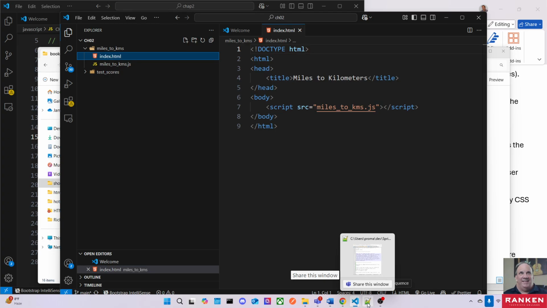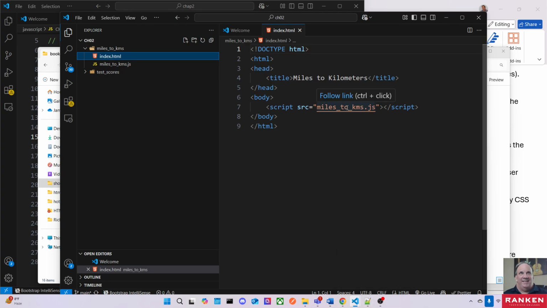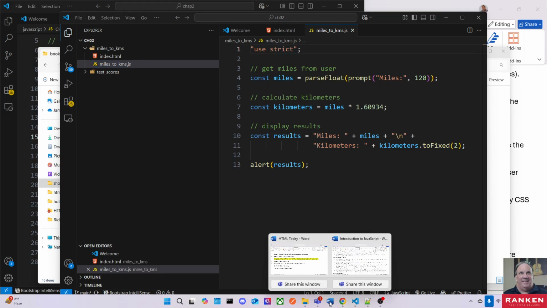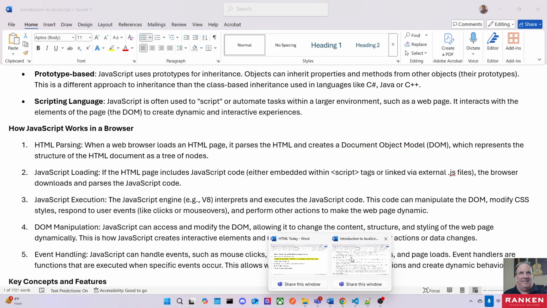You're probably going to do it a little differently, but in general it has this. Yeah, this is miles to kilometers. I'm wrong about that.